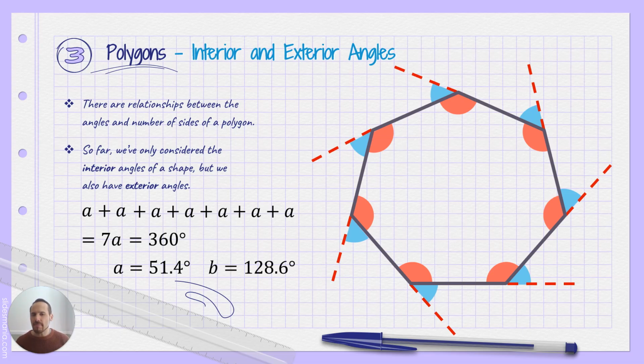And so therefore, say if I let B be the interior angle now, we can deduce that's going to be 128.6, because the interior and exterior angle there, you see they make up a straight angle. So they're equal to 180 degrees together. And so if I do 180 degrees minus the 51.4, I get the interior angle.